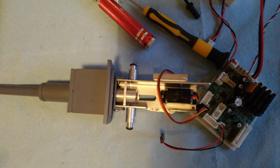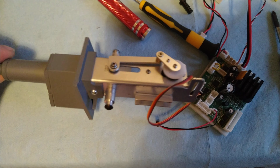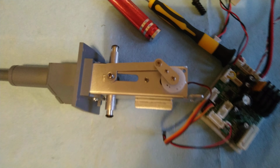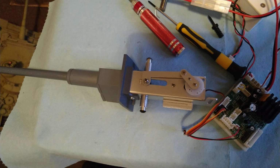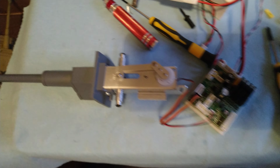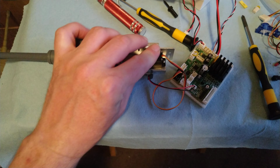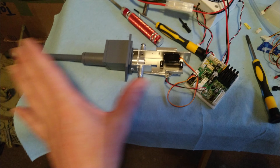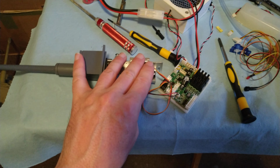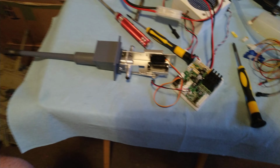So let's have a quick look at the top. And we'll just turn it over so you can see the actual mechanism here. So as you can see, it works quite well. And now I've sorted the problem with the barrel and the mantlet, allowing free movement of the servo. There's no issues with the servo heating up. If you do your own scratch built bit like I've done, and you feel the servo's heating up, turn it all off and investigate. There's obviously a problem. You don't want the servo heating up.